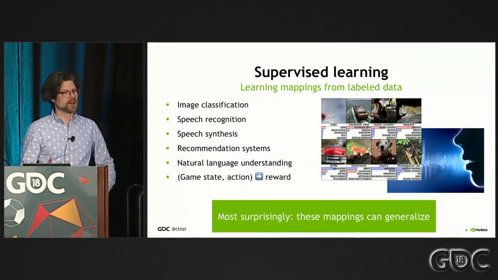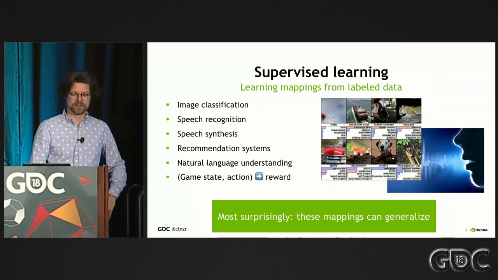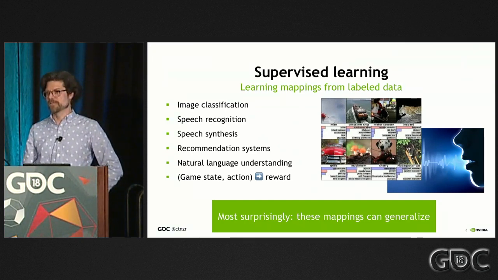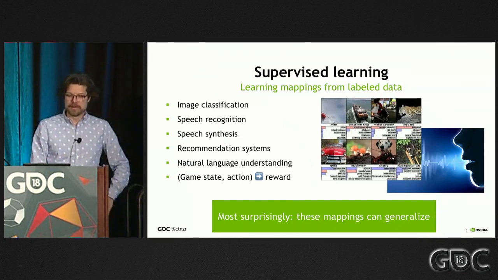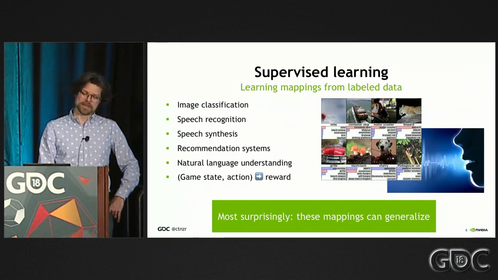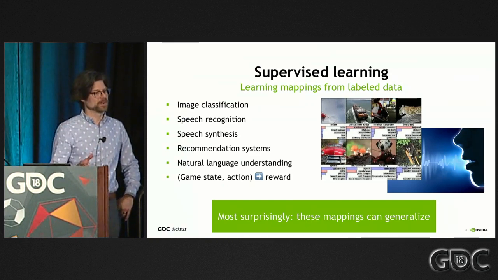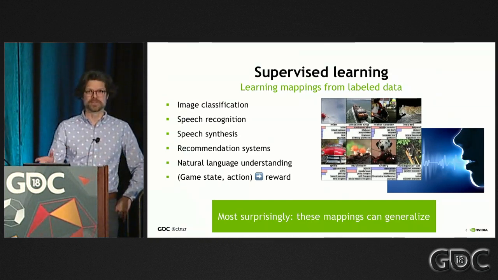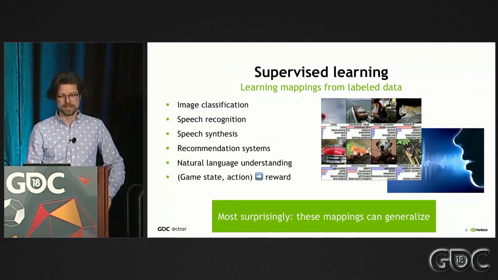You can use it in a lot of different contexts. Image classification is kind of where deep learning started. Speech recognition was also one of the very first applications, and it's one that I've spent a lot of time on. But there are other kinds of mappings that we can learn as well. Speech synthesis is kind of the opposite of speech recognition, right? So given some text, can we produce sound that represents somebody speaking that text?